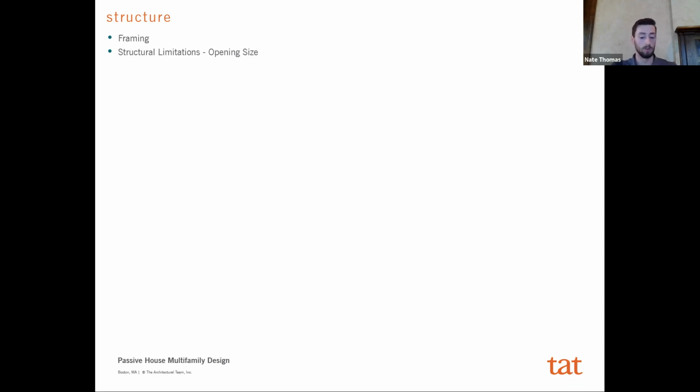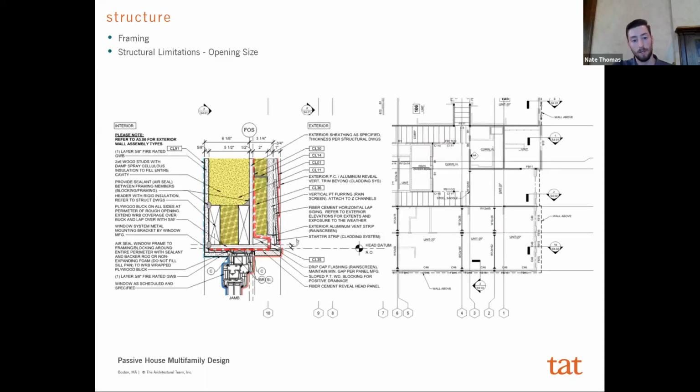But the second strategy we took, which is something we knew we wanted to focus on from the beginning, was limiting the thermal bridge at opening headers, right? So wherever you have a header, you're typically going to have a pretty solid framing element over that opening. And then secondly, if you have to transfer any loads, like we have this ground floor area where there's a desire for not a lot of load bearing walls, and so we have a steel component, the question is how do you do the structure to limit any steel on the exterior wall, because the steel itself is definitely not as thermally performing as wood, right?